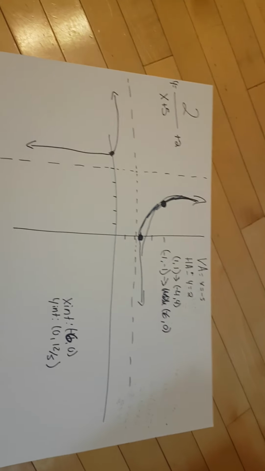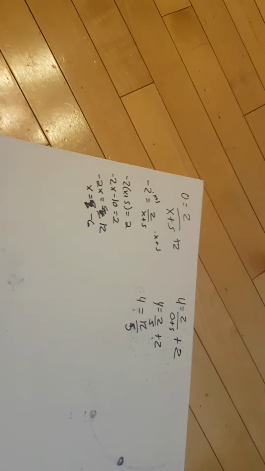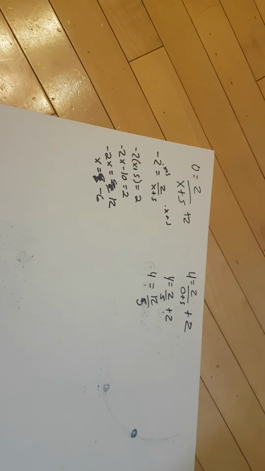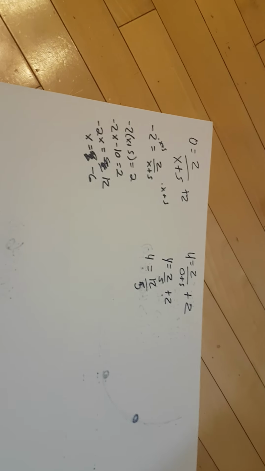All right. So then I basically tried to find my x and y intercepts first, and I have my work all in the back. So for my x-intercept, I filled 0 in for y. It's on the left-hand side here. And I made a few mistakes, so that's why I have stuff scratched out.